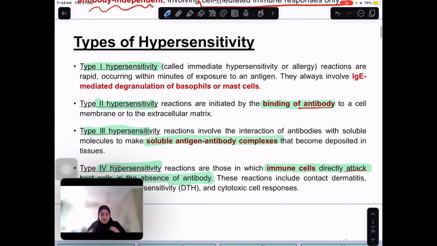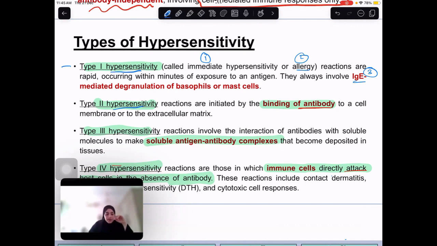So the first three, antibodies, the last one, no antibodies. Let's look at them in a broad idea. Now, when I talk about type 1 hypersensitivity, there are three main things that I want you to focus on, and it's very important. Firstly, it's immediate, it's happening really quickly, within several minutes to hours. Second, it's allergic, it's relating to allergy. And the third one is that it's going to be about IgE. So three things. When you see in the question immediate, allergy, IgE, you automatically know that it's going to be type 1.